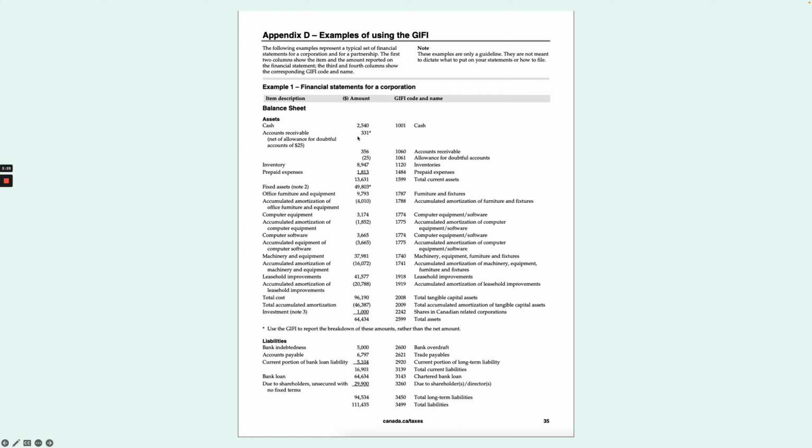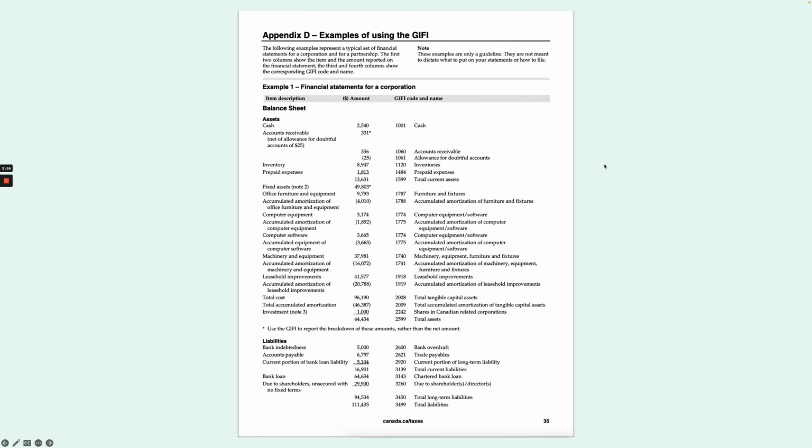You can see here, every single account in your accounting software should be mapped to a GIFI code. This is how the CRA likes it. So you should follow what the CRA says. You have to be compliant, right? With an accounting software like Wave, these GIFI codes are not built in, meaning literally your accountant will have to copy paste these line by line into your tax software.